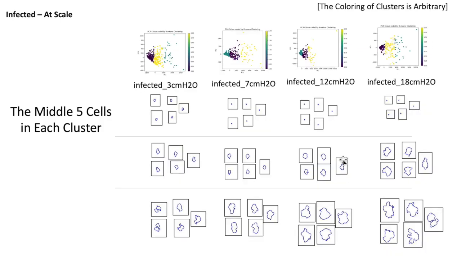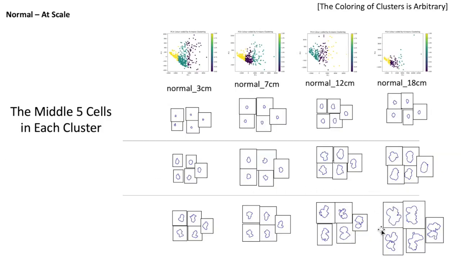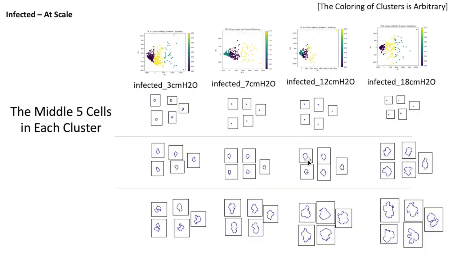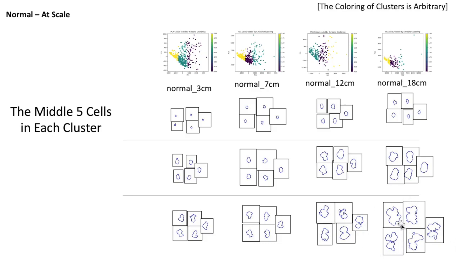However, in infected lungs, the final complexity that they can reach under these 2 highest pressure conditions is less complex than in the normal lung, meaning pneumonia infection prevents the alveoli that can enlarge. It prevents them from enlarging into their most complex shapes that are observed in the healthy condition.